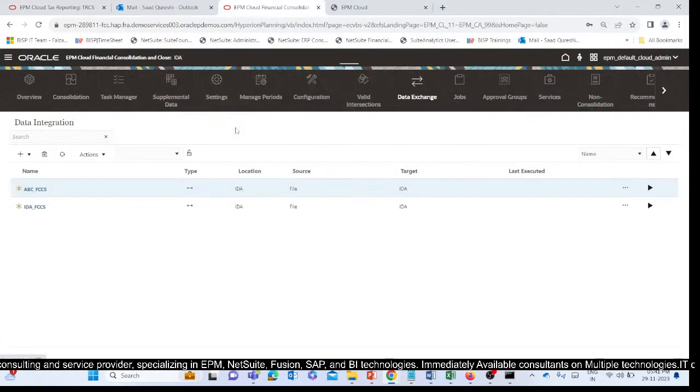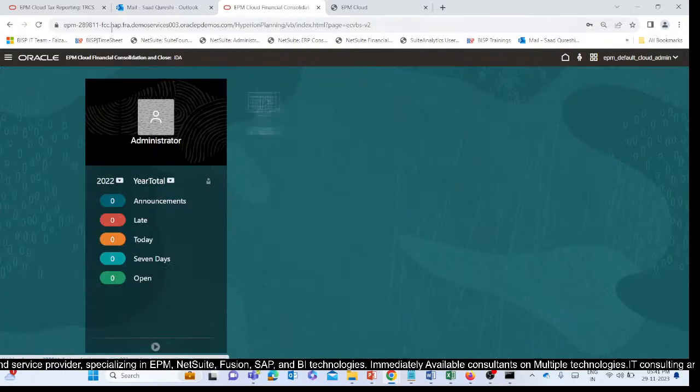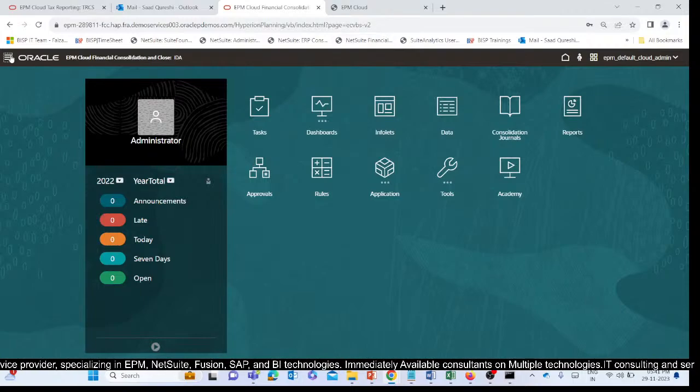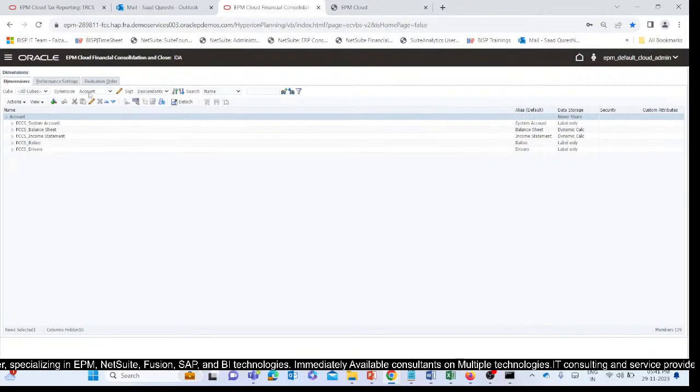Now just move on to FCCS application itself and see whether products are there or not. In the dimensions, products, account, product is not there. This application is also not opening.